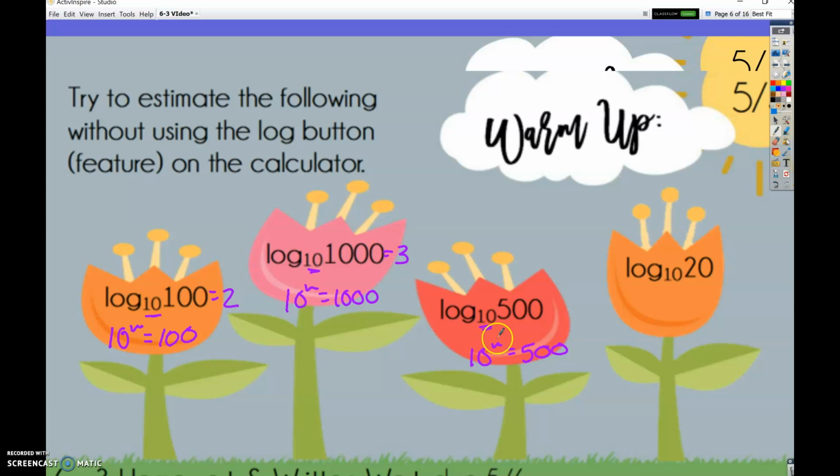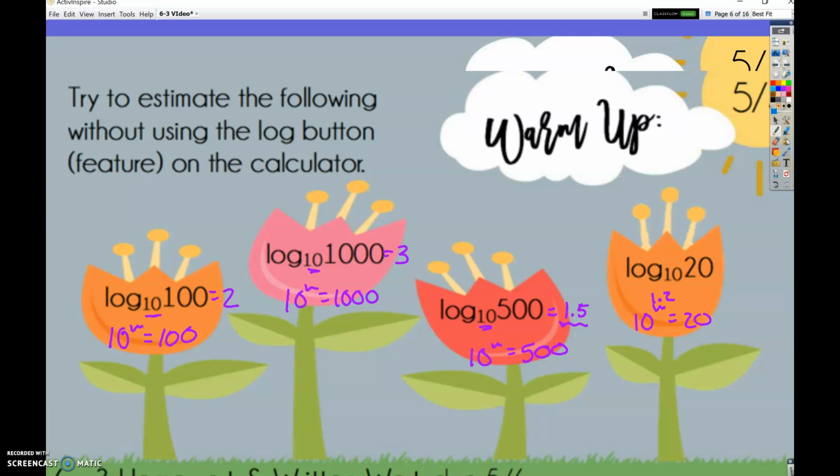There isn't a perfect whole number that's going to work. If you were to do this without a calculator, a good guess might be like 1.5. Because think about it. We know 10 squared is 100, and 10 to the third is 1,000. 500 is right in the middle of 100 and 1,000. Or not exactly right in the middle, but between there. So if anyone guessed 1 point something, we'd be correct. Now, we all know our calculator can do this for us, but we wanted to show you that if you're reasoning these, 10 to some power makes 20, this just has to be 1 point something, say 1.2 maybe. You can check those on your calculator for the correct accuracy.